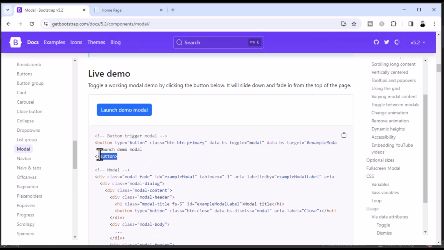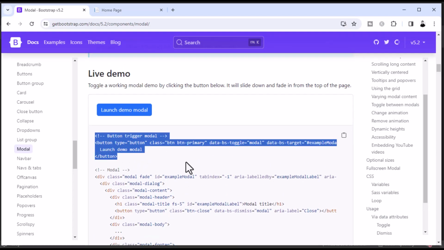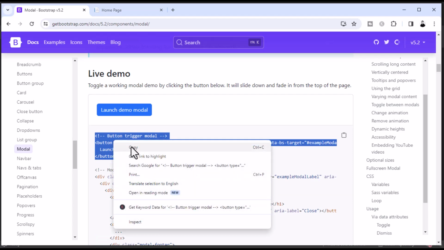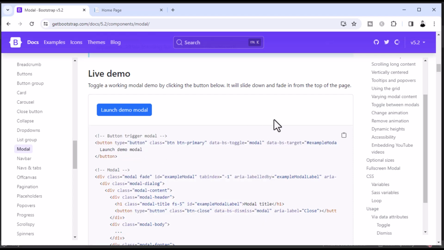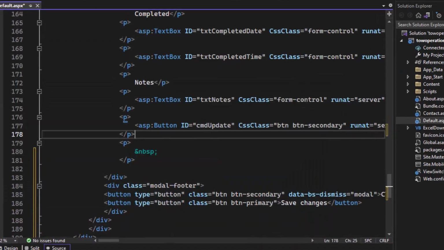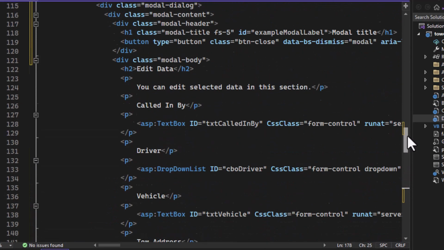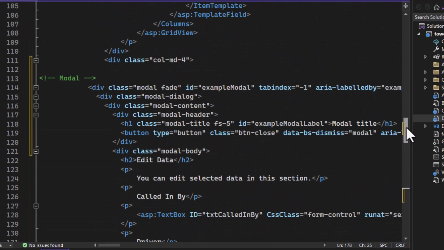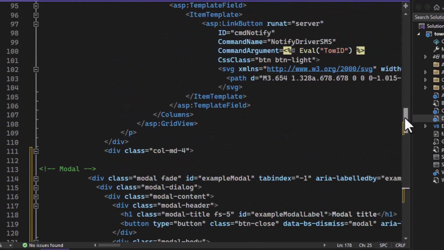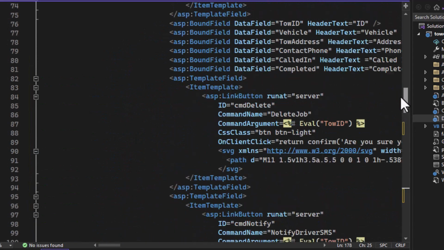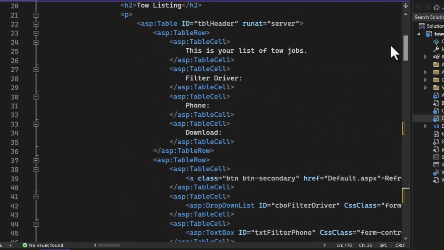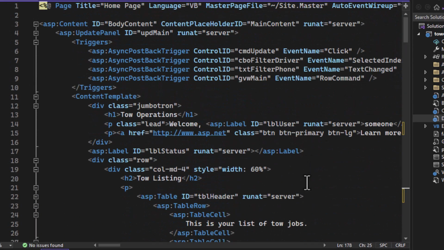Let's grab the button. Now this is the button that will trigger the modal to pop up, and so we're going to copy that. We're going to put that into our little row of buttons on our application. You can put it anywhere that you need to in your app, of course. But I'm going to scroll right to the top here, and our little header that has some buttons in it.